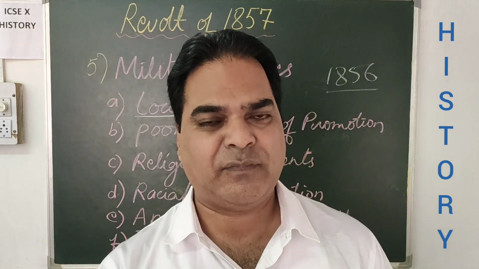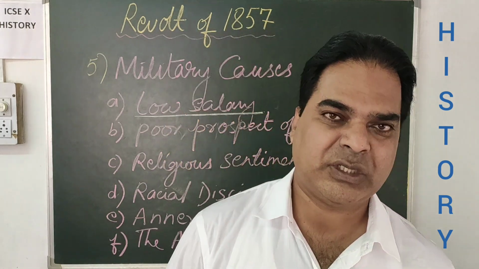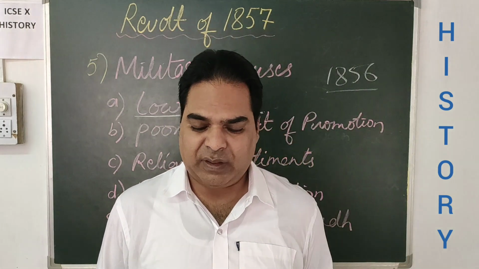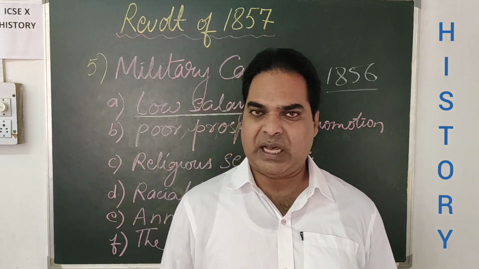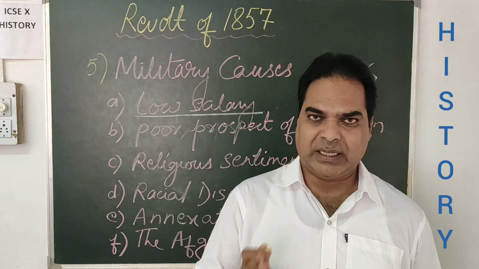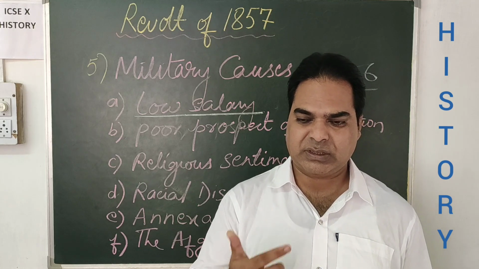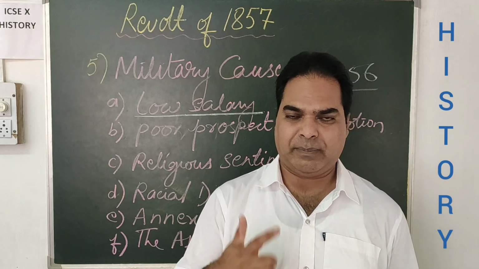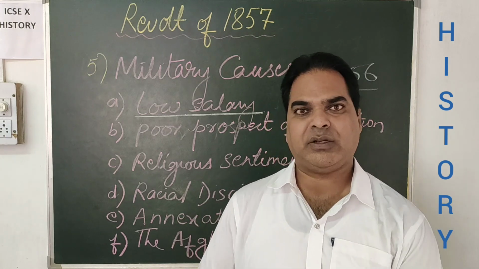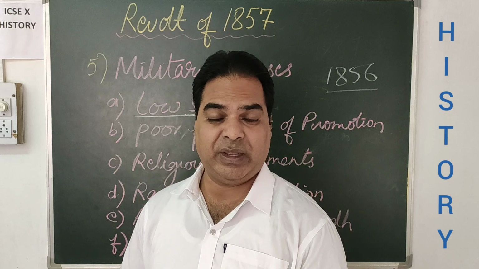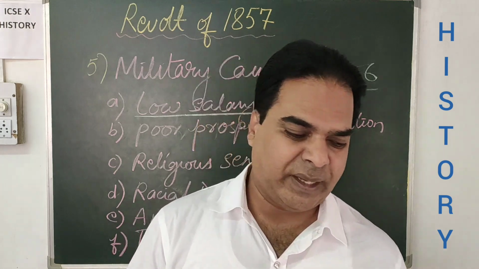On the other side, 40,000 British soldiers were there. So that also gave much courage among the Indian soldiers that we are large in number. So the frustrations and discontentment which were piling up in their minds, definitely they got the advantage that we are large in number. So if we turn against them, we can also become successful.